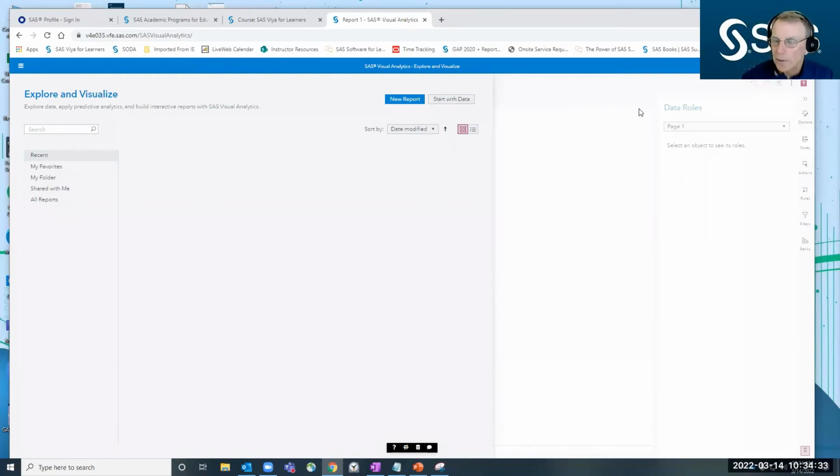I do want to show you one thing that's not in the notes. We do have some settings for Visual Analytics, and each time you go into a new application from the hamburger menu, you can set up the global settings for that application. So I'm going to go up to the top here. This is actually a picture. You can't really see it here, but these are my settings personally that will be attached to me, associated with the Explore and Visualize application. So I'm going to click on that and go to settings.